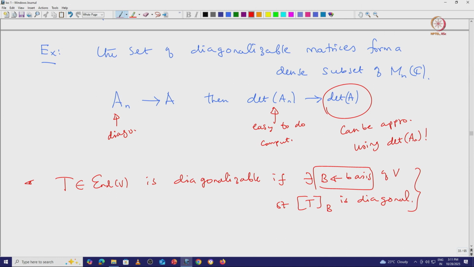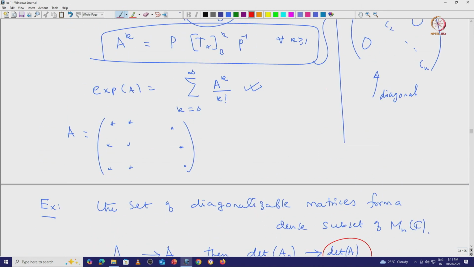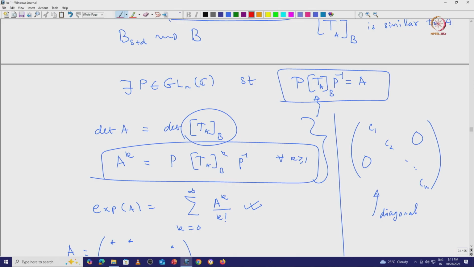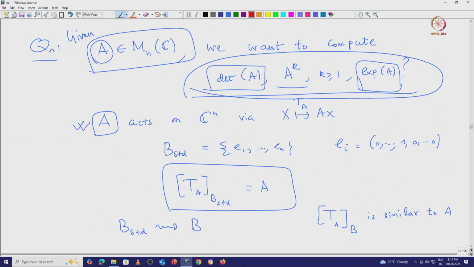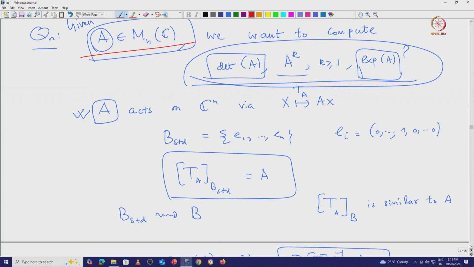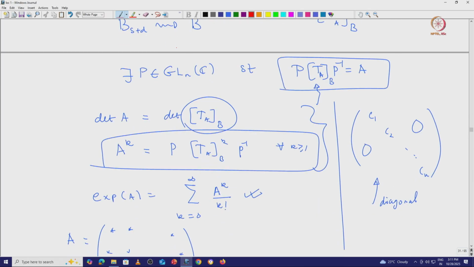So, how does one achieve diagonalization? Diagonalization is not going to happen for all matrices. So, we have to determine first which matrices can be diagonalized. We need to come up with some characterization for that. And beyond diagonalization, if we work with a general matrix A, we can ask whether there is any simpler form of A with respect to some basis. Once you change the coordinate system, can we achieve a somewhat simpler form of this operator T_A in terms of that basis?